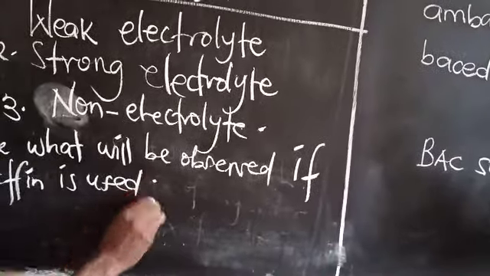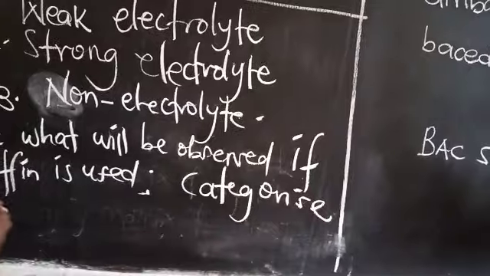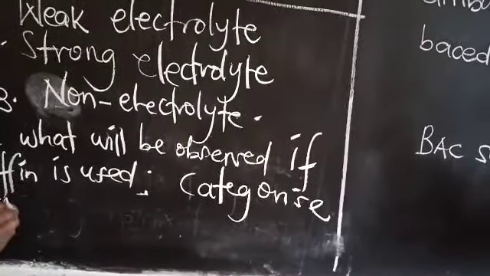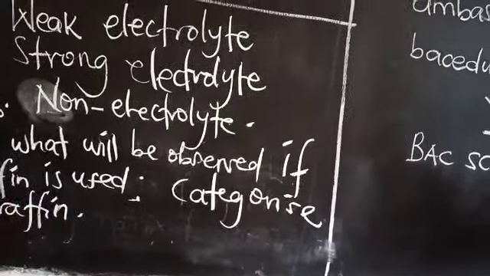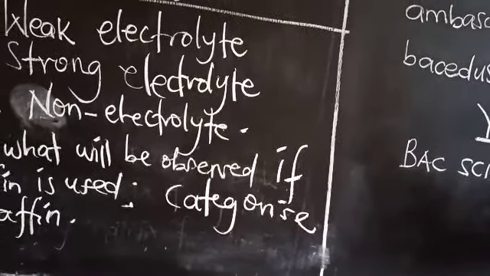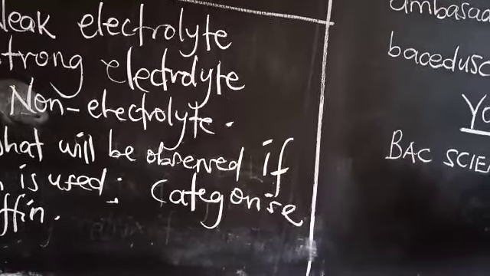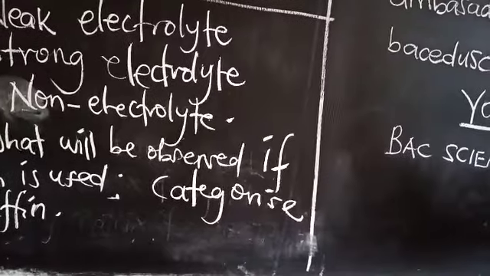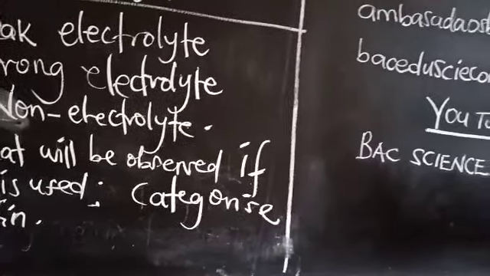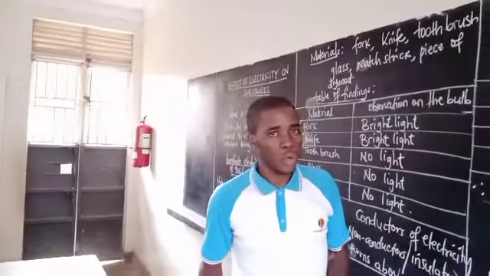And after this, you try to categorize paraffin as shown in either category 1 or category 2 or category 3. And make sure when you do this work, you go an extra mile and you do anything that is related. But please take caution, make sure you use liquids that are not corrosive.